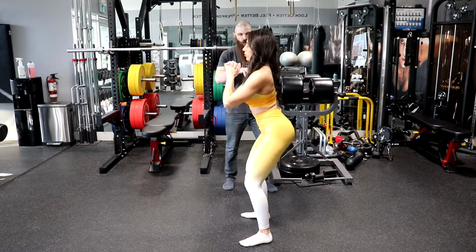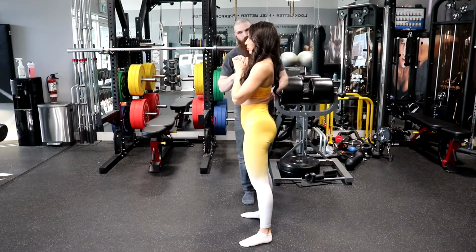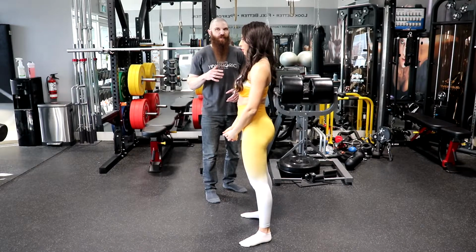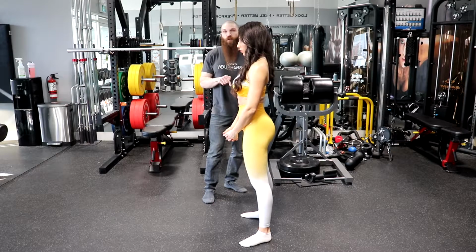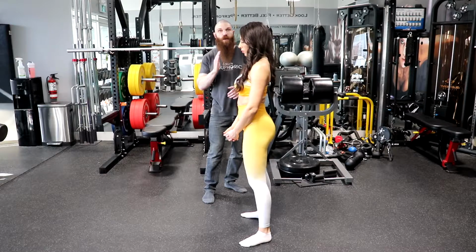Perfect. So for Cassandra, she's a little bit tight in the front of the hips. So for her, the quarter squat would be an excellent regression to this particular exercise, and something like a heel elevated squat would be ideal. But this is basically the half squat. You get down to parallel. The one thing is you want to make sure that the torso is parallel or higher to your shins.